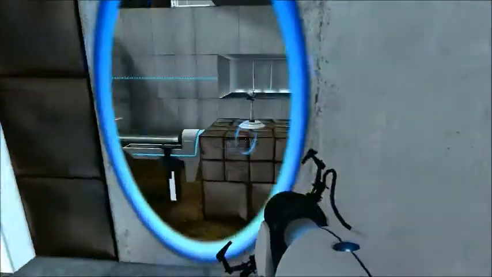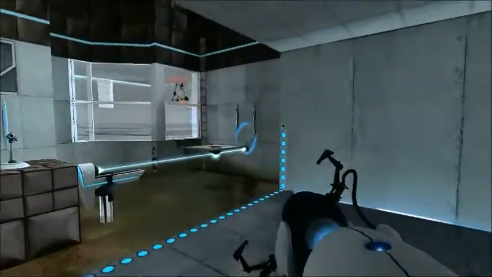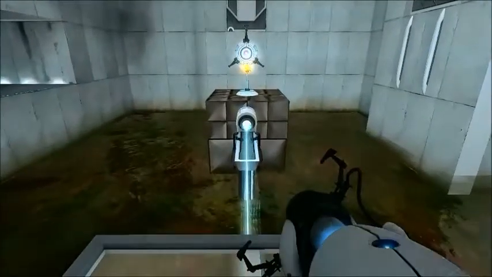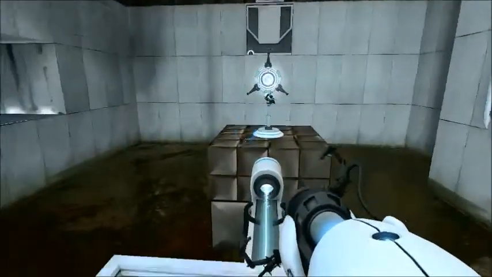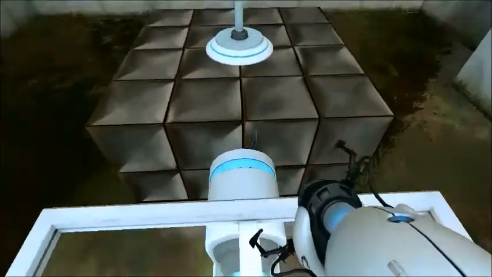So, now we wait for the scaffolding. Let's go ahead and head through, and then place the blue portal there, and step out onto the scaffolding. It just shot through us. That was cool. Anyway, same method as last time. Just grab it.